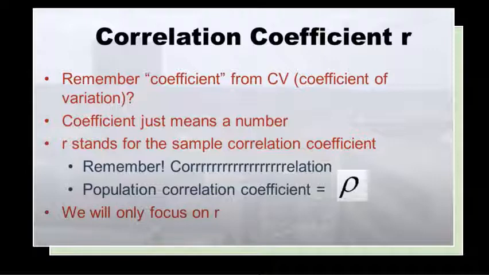We're not going to be looking at population correlation coefficient because, like I said so many times, most of the time out there in the world, if you're going to be using this in your work or in grad school, if you're doing research, you're probably going to be taking samples, not necessarily looking at the population or gathering information for a census. You might, but more than likely the most common thing to do is working with samples, so we're always going to be working with samples. Okay, so anyway, coefficient is just a number.